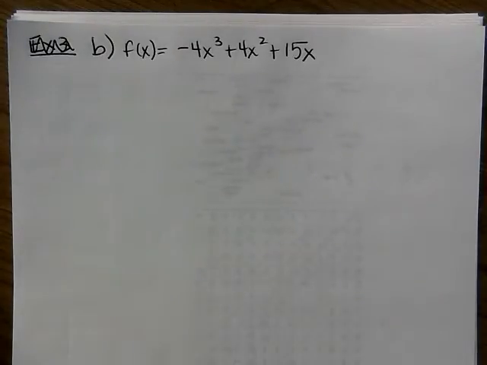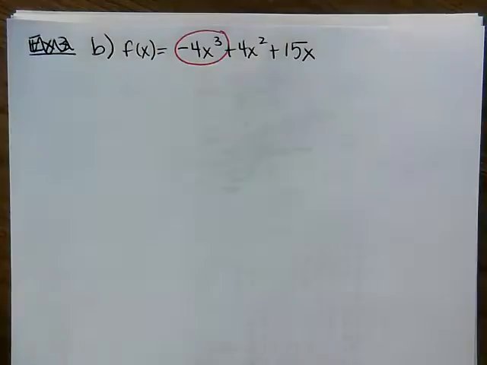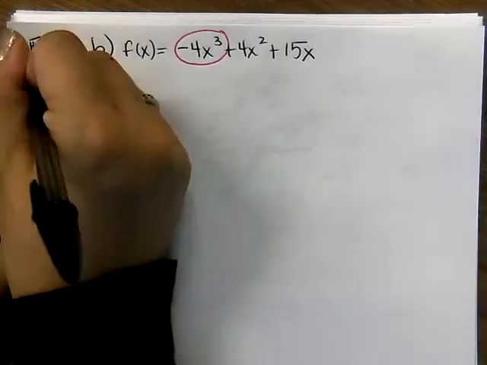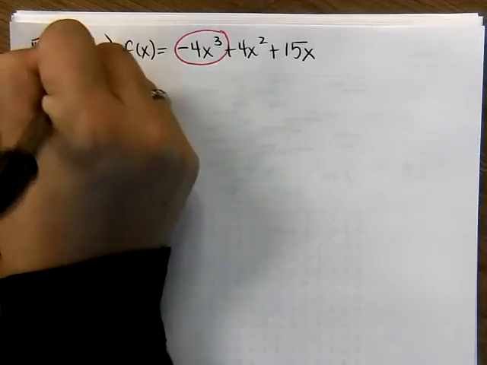Okay, so this one is a little different at the beginning because it's not factored anymore, right? So when we go to find the zeros, we're going to have to factor, all right? Can you see the leading coefficient? Yes, right? And that should be this one here, this negative 4x cubed. Okay, so we can see that, and now we're ready to start. So remember, I'm going to ask you for those 3 steps. So step 1, we're going to find the zeros.